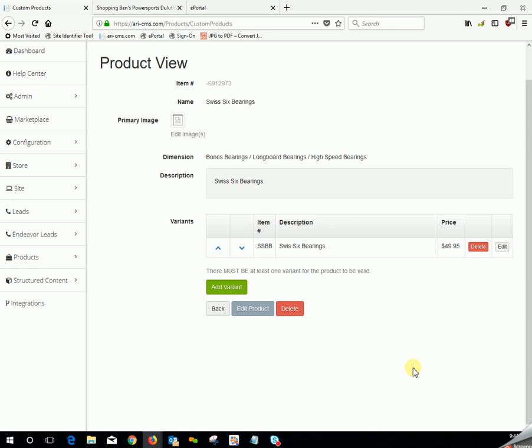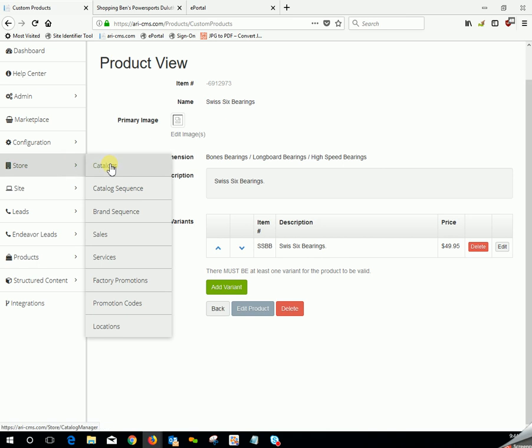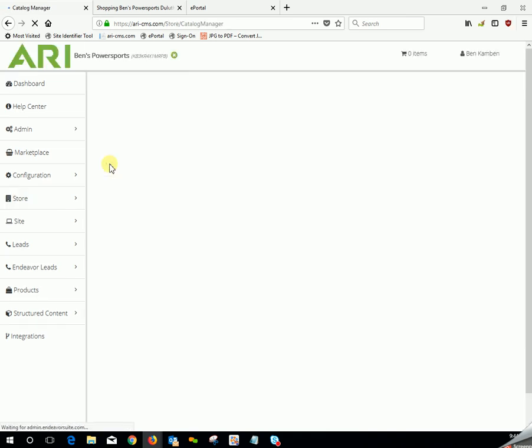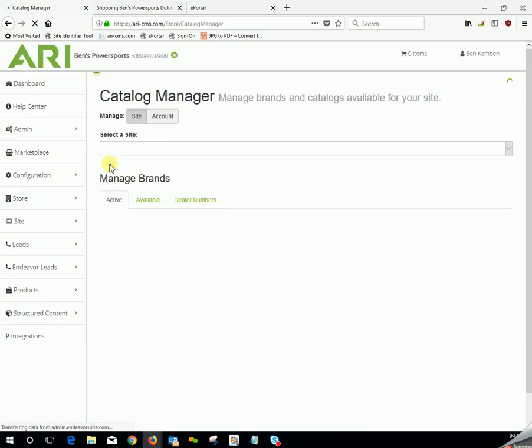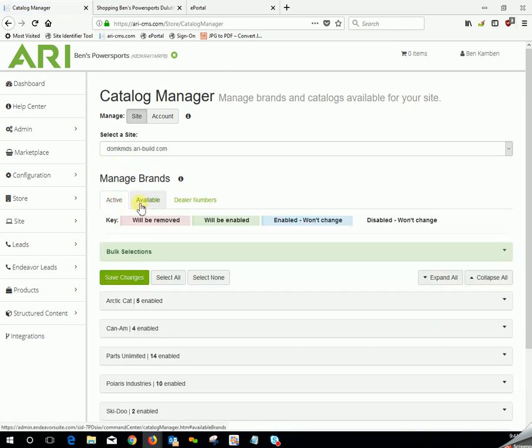Now at this point, we have the catalog in. Now we have to make sure that we can get it over to the website. We'll go to Store, Catalogs. Once we enter the Catalog Manager, we'll click from Active to Available.